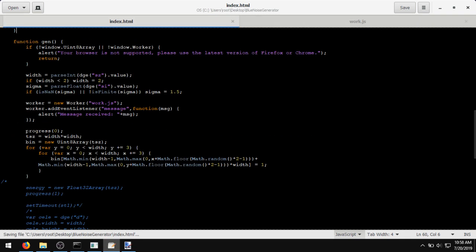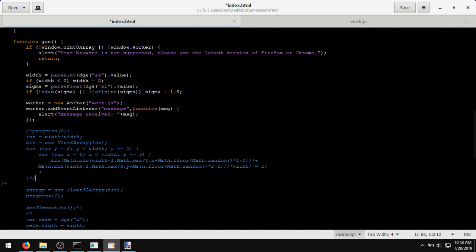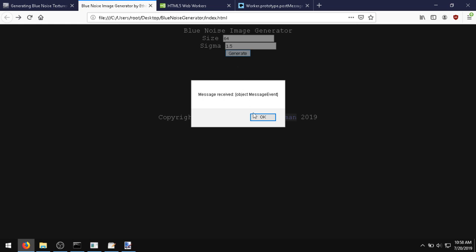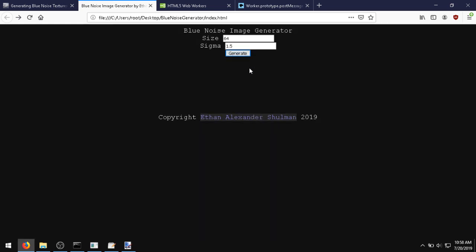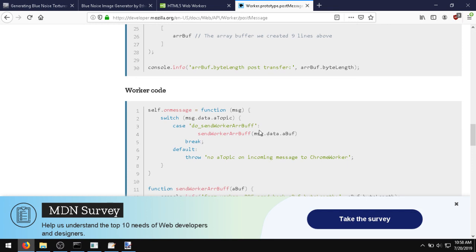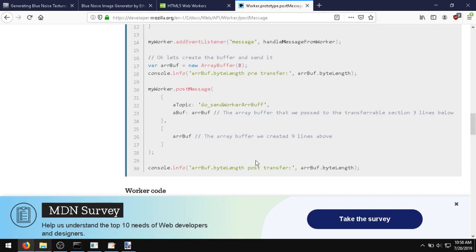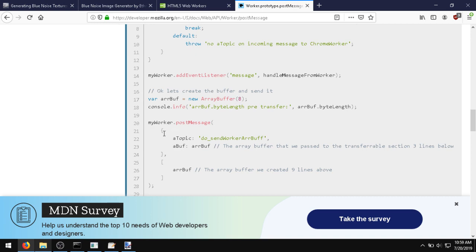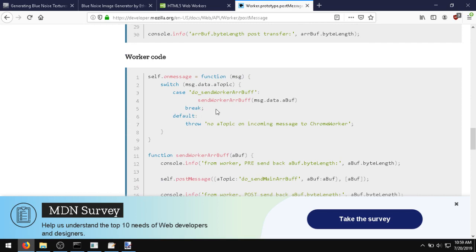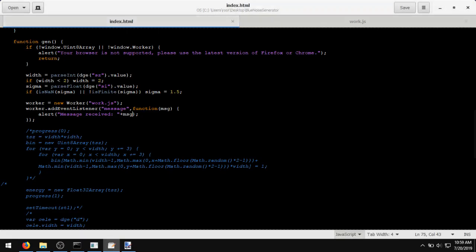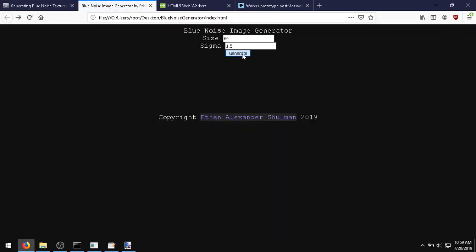I guess I didn't save this or something because it's not running. Two, three, four, five. What's the message event object? Message.data. Okay. Post message, it just posts an object. Okay. I always dot data, gotta give them credit that they're consistent. Yep. Message received, testing. All right, we've got a web worker set up.